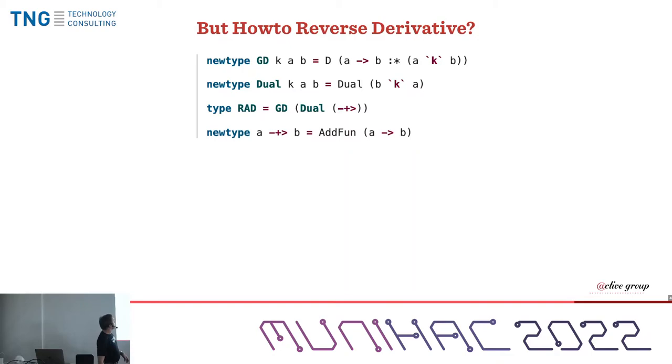I can stick another category in there. And in particular, I can define what's called a dual category. For any category, its dual is where the morphisms just go the other way, and that sounds like reversal, right? Where the morphisms go the other way, they also form a category, and you can explain that again as a type dual that is again abstracted over the underlying category, which has to be linear, but that happens to be the case in what we're trying to do here. So what we can do is combine these two things, the general derivative with this dual construction, and that will just give us reverse differentiation without all the hassle of these complicated tape algorithms that you see in TensorFlow. Okay, and it just works out nicely.